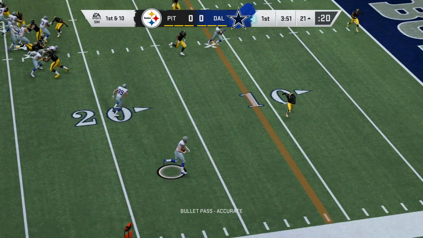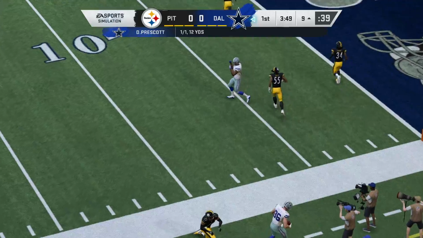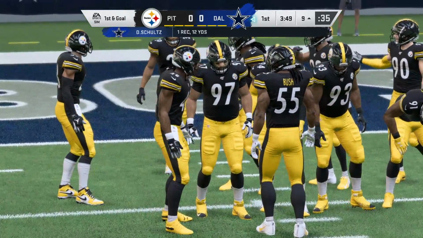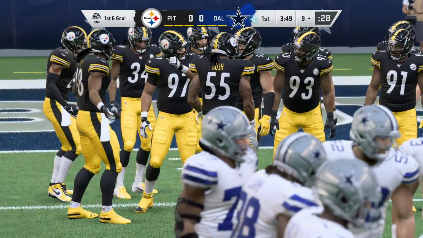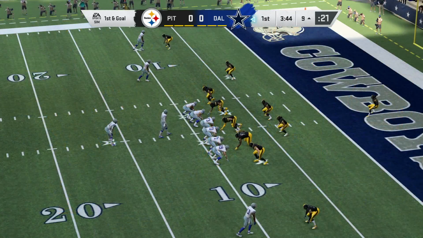Prescott now after the fumble recovery. He finds his target. It's Schultz. It's a nice pickup of 12 yards, and it gives him a first and goal. I like how they work the tight end on a nice little under route there. And if you're going to give him that much space, he's not going to catch the football. He's going to run away from you a little bit, and that's exactly what he just did there, picking up extra yardage.